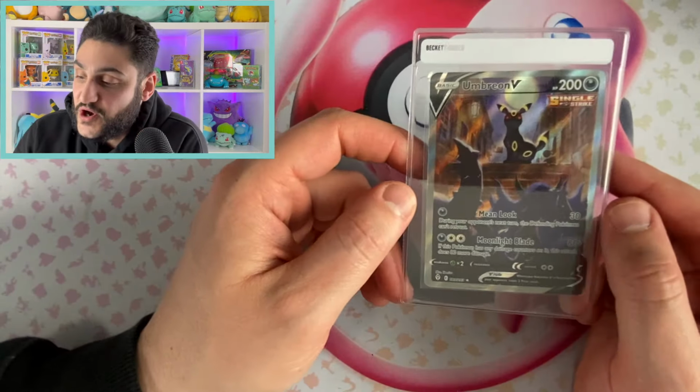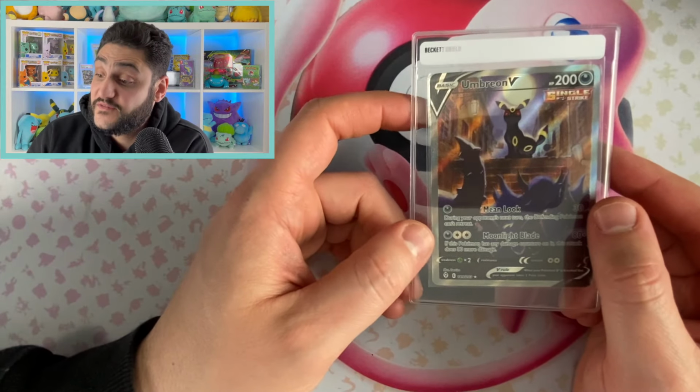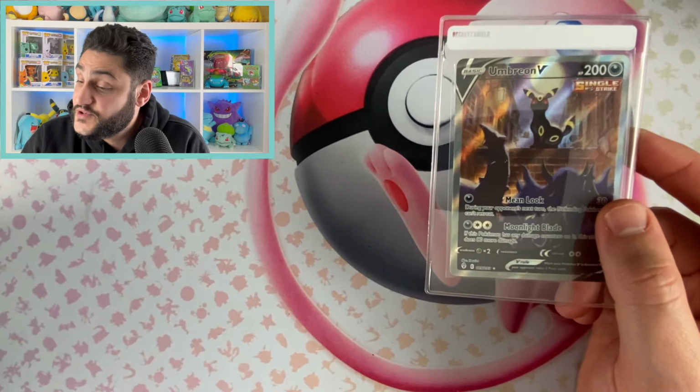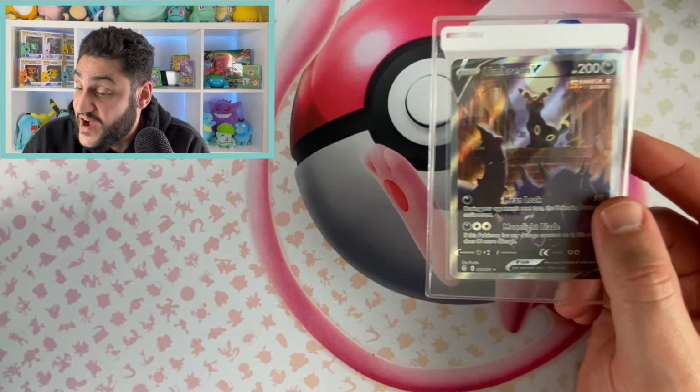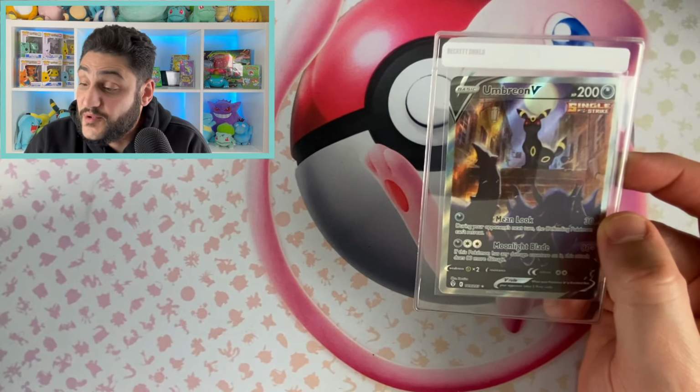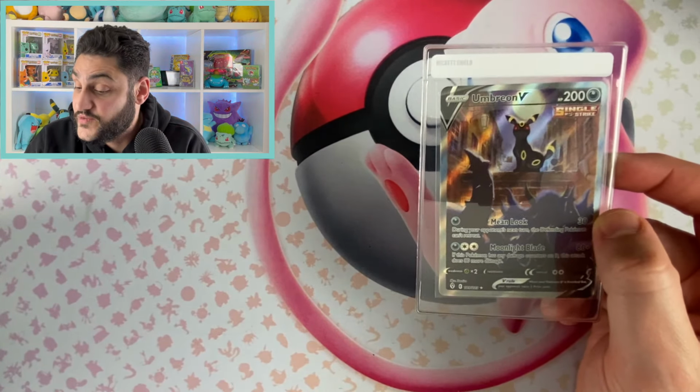Let's follow it up with the card that everyone's talking about, the Umbreon V. Now this one goes for around $340 US in a PSA 10. And if it were to get a 9, it would be about $165. So it's not a major difference, I mean, in comparison to the Moonbreon. So again, it's almost double the difference in price depending on what grade it gets.